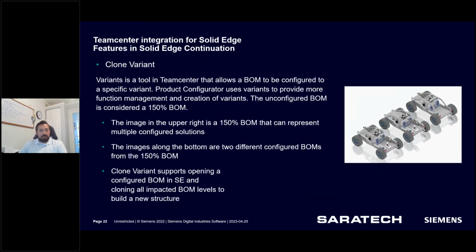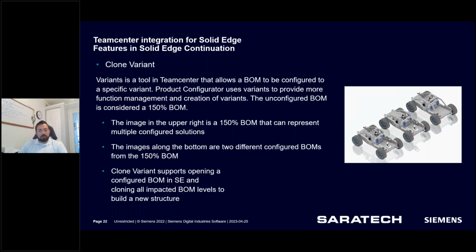Clone variant. Variant is a tool in Teamcenter that allows a BOM to be configured to a specific variant. So product configurations use this variant to provide more function management and creation of variants. The unconfigured BOM is considered the 150% BOM. The image, for example, in the upper right is a 150% BOM that can represent multi-configuration solutions.